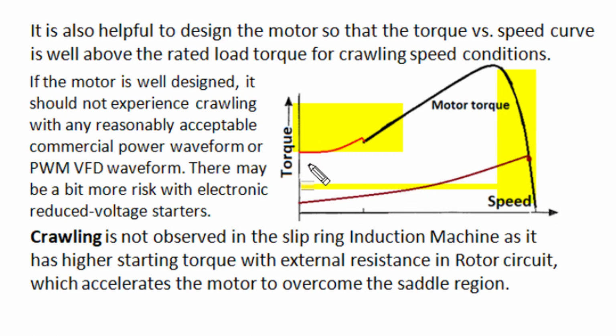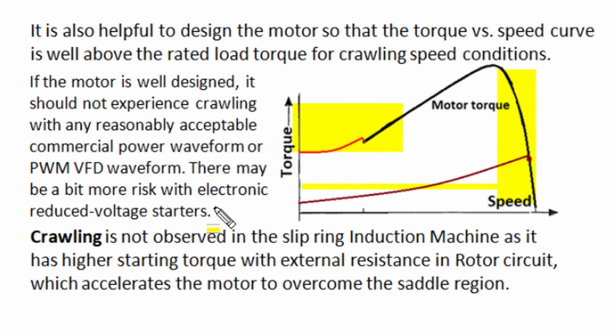So if a motor is well designed, it will not experience crawling with normal power supply, or even when we use variable voltage and variable frequency drives with pulse width modulation techniques. But of course, if a motor is speed controlled with reduced voltage application, then at very reduced voltage conditions, there is a little risk of crawling conditions.